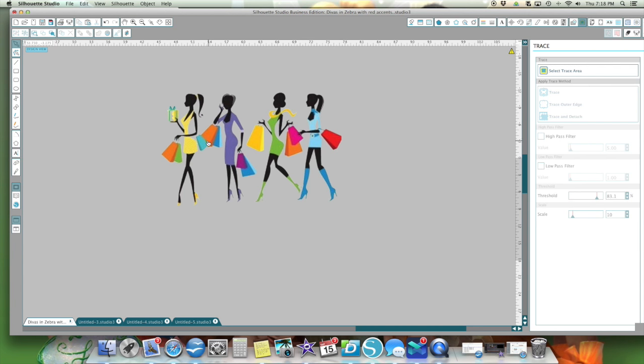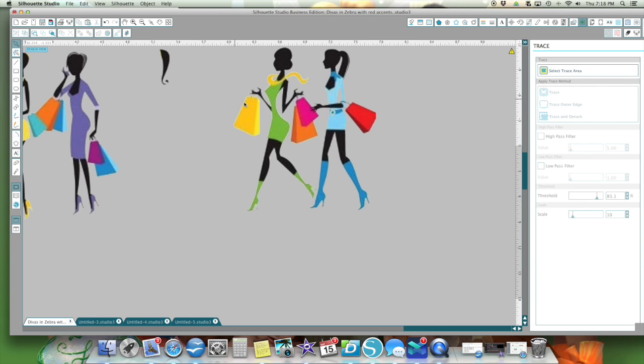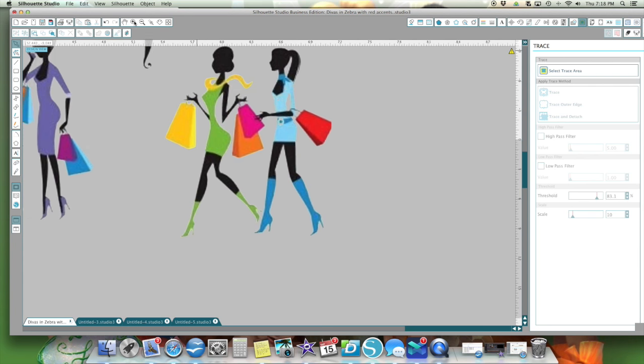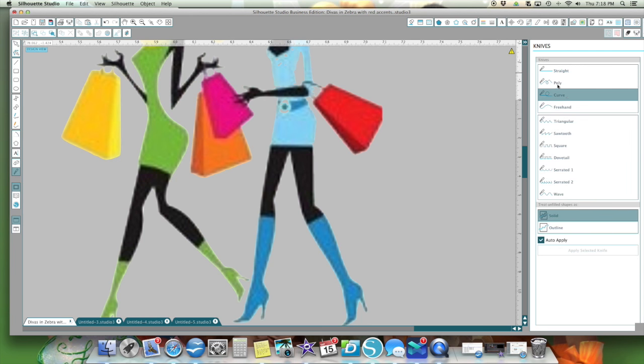Now you'll notice that on this one, her ponytail came disconnected, but none of that's going to matter for what I'm going to do. See how these purses are connected? First thing I'm going to show you is how to disconnect these images so they're all individual. I'm going to zoom in real close, and it's real blurry, but that's okay because I'm not going to be using these. These are just kind of a template for me.